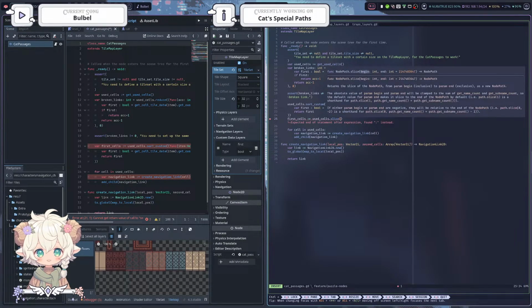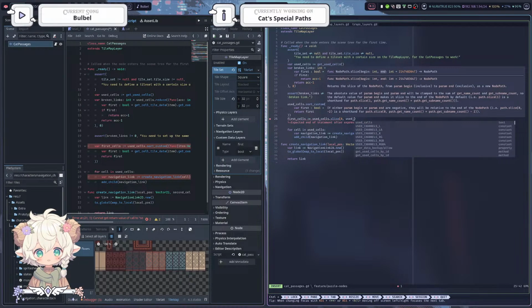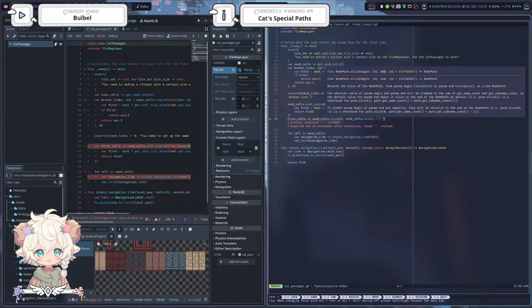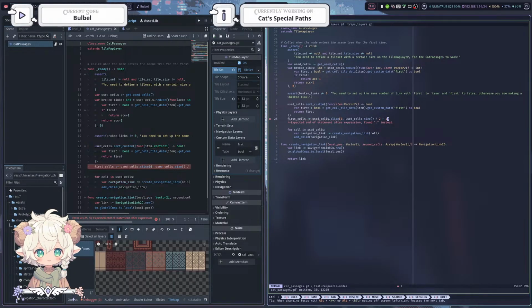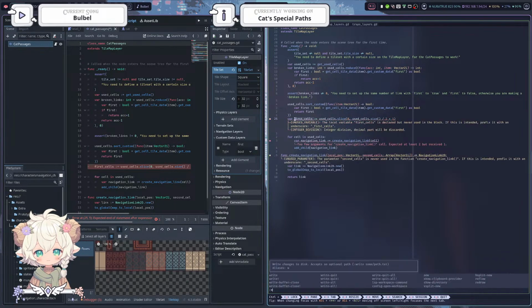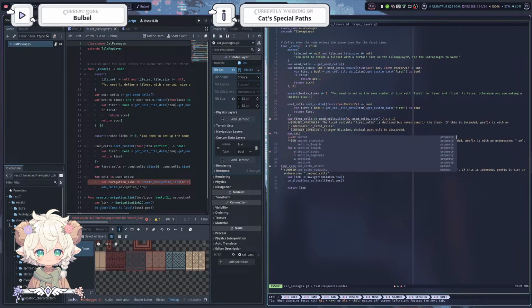So the first cells, the end is param end inclusive. So 0 to use cells dot size divided by 2 plus 1. What's the problem? Expected, yeah. A bit easy, I think.